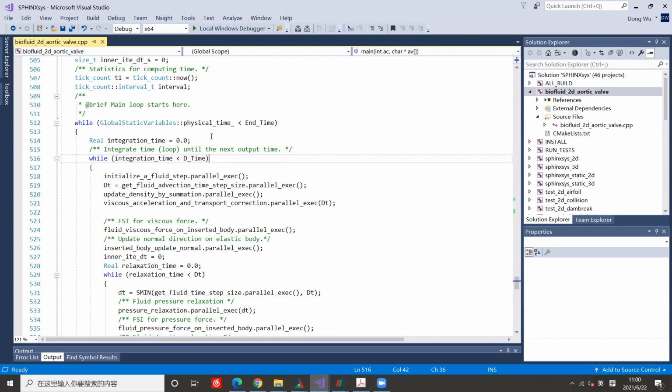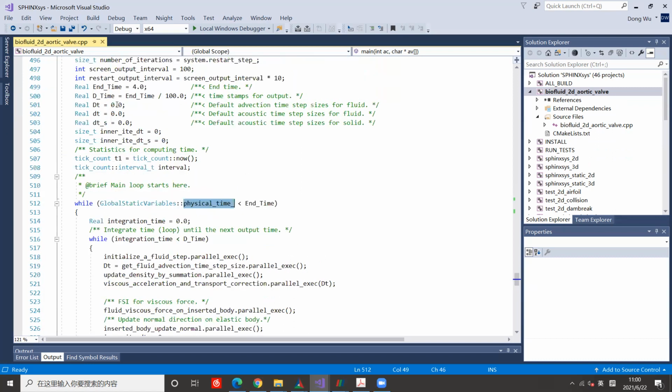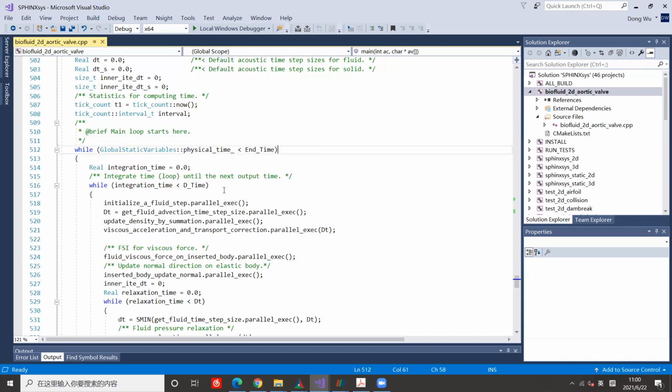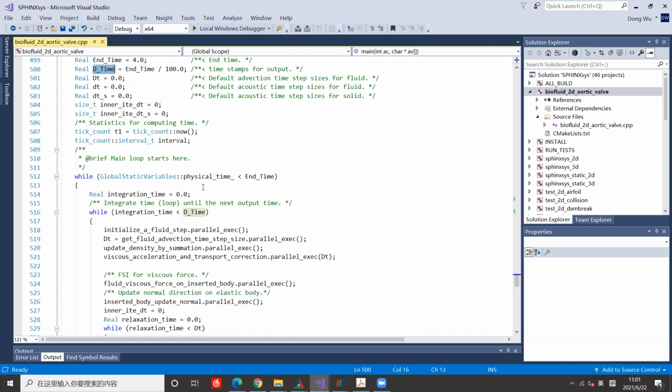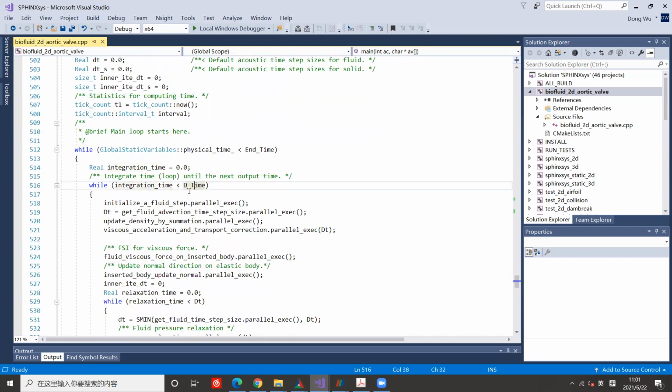So first we check whether the physical time is smaller than the end time. And then we initialize the integration time. If the integration time is smaller than dt, the output frequency is smaller than this one.